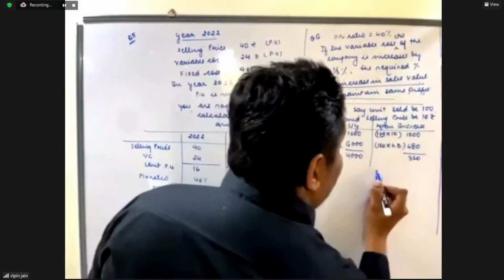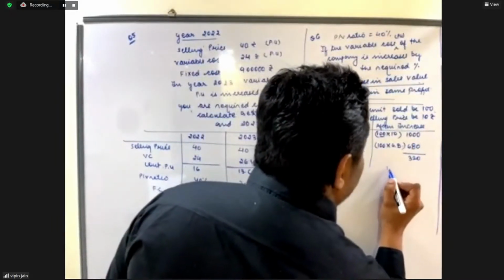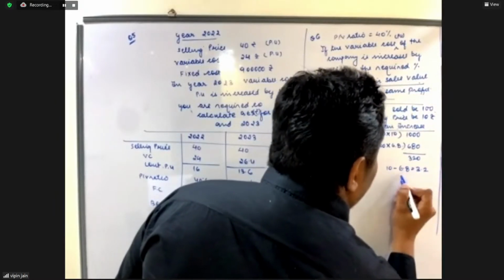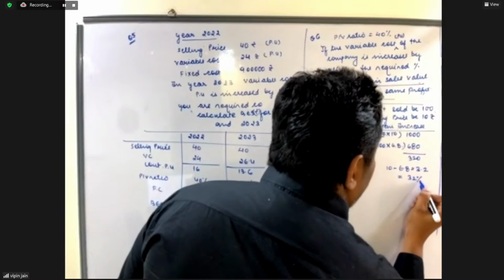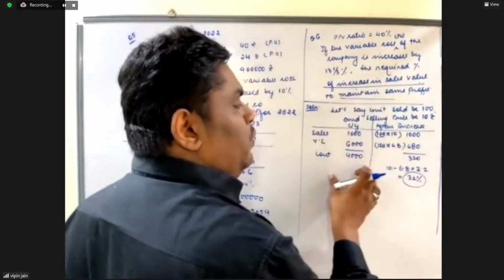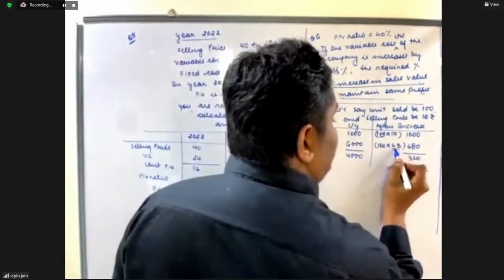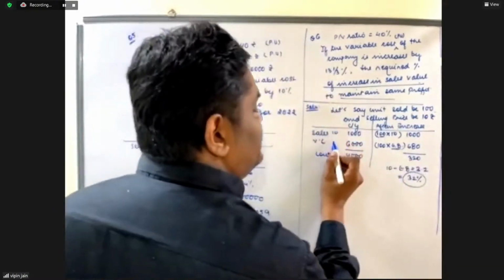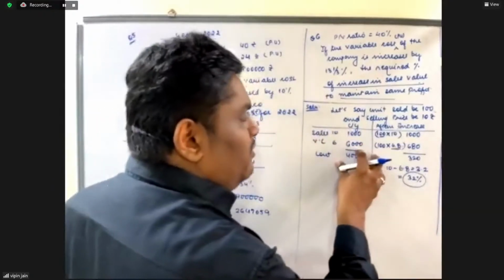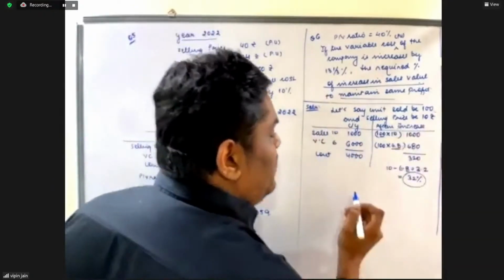So herein, my revised PV ratio will be how much? That is 10 minus 6.8, that is 3.2, that is 32%. So herein, we are not earning the same profit. Why? Because there is a change in variable cost, that is, variable cost is increased from 6 to 6.8. So to earn the same amount of profit, we have to increase the number of units.